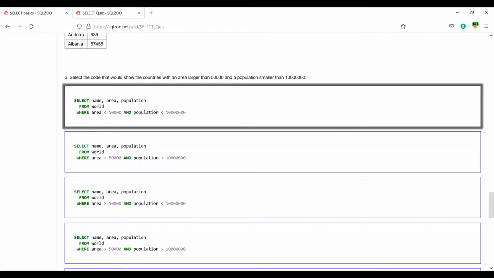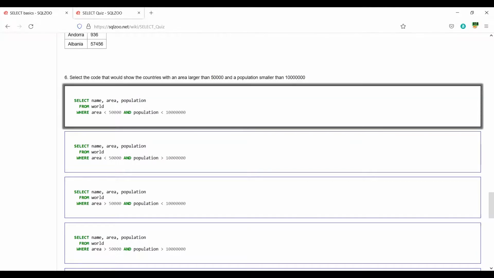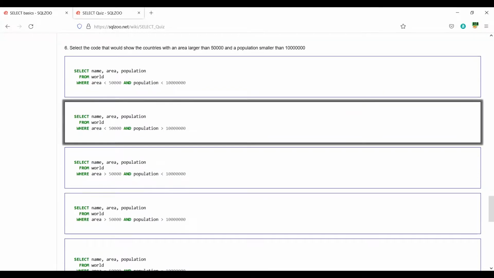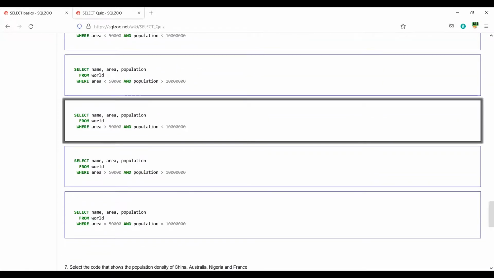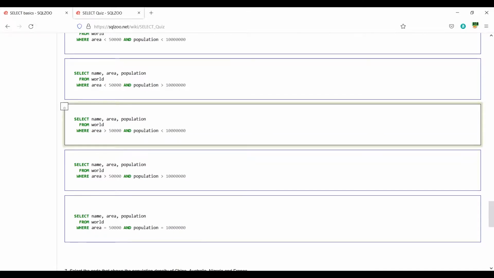SELECT name, area, population FROM world WHERE area has to be larger than 50,000 and population has to be smaller than 1 crore. So here area is less than 50,000, wrong. Here area is less than 50,000, wrong. So here area is greater than 50,000 and population is less than 1 crore. This is the correct answer.